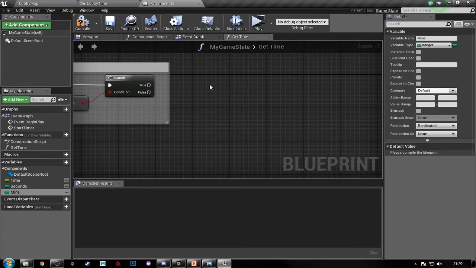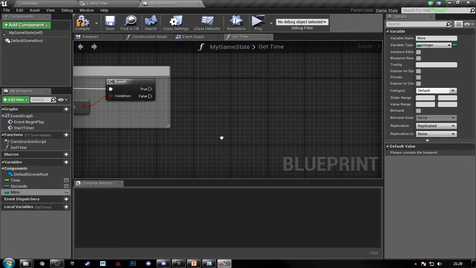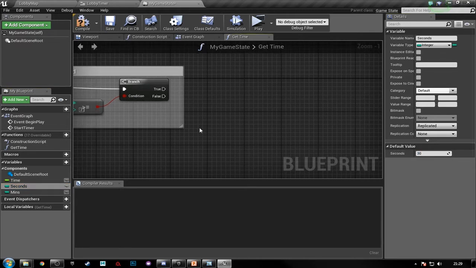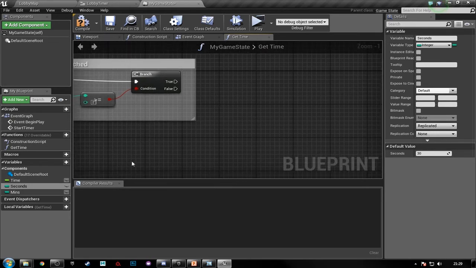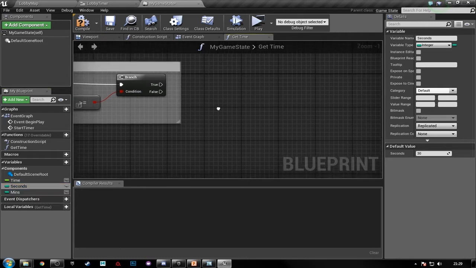Now everything inside this blueprint will be replicated anyway. This is just to make sure it is going to be replicated properly. So let's compile and save that, and these are our default values now, so let's set up our default values. I'm just going to set this to 30 seconds, just so it's quick and we can test the server travel. This can obviously be adjusted at a later time before you build your game, so you can set up your minutes or you can set up your seconds.